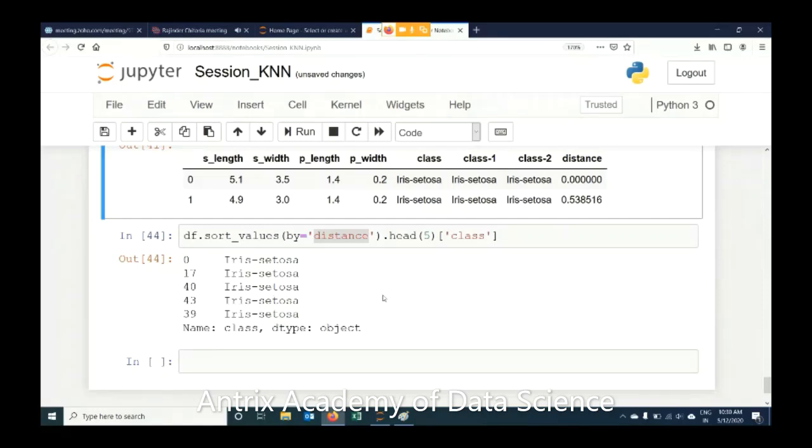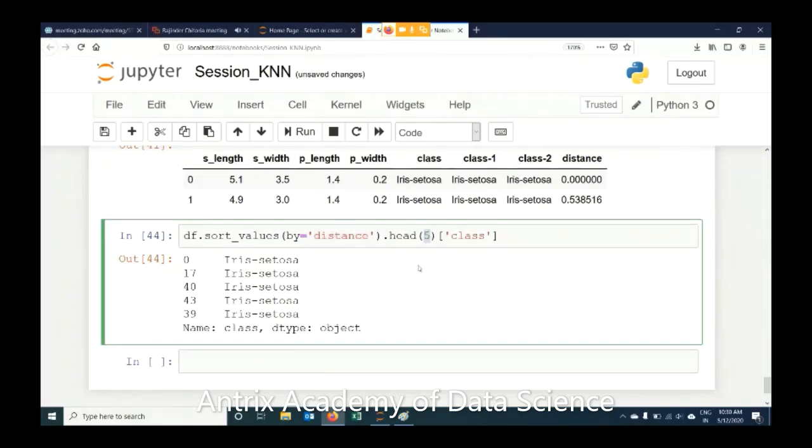This is how the group will get classified. If you take head 5, I am considering that we are working with 5 neighbors, so I am making a group of 5 to evaluate which group I should go for for the new data values. Out of 5, the 3 values of a similar group would be considered as the group name for the new instance. That's the case which we prefer.